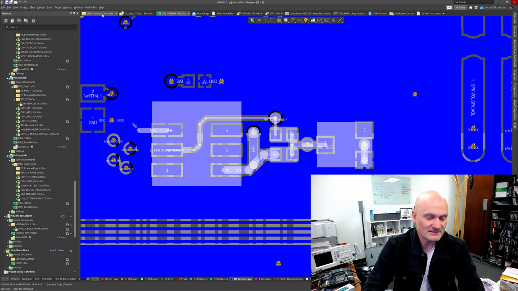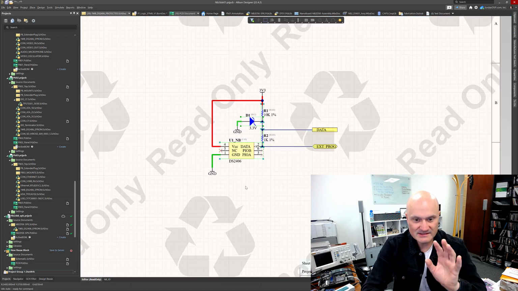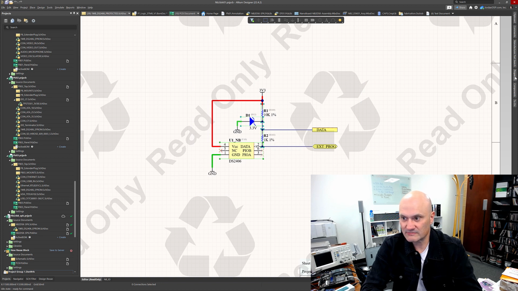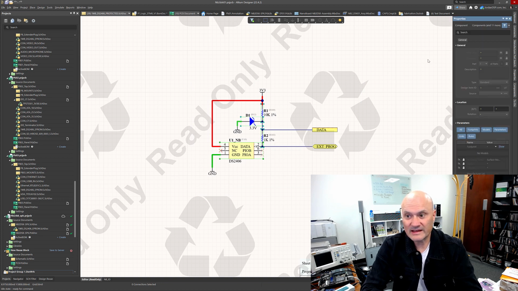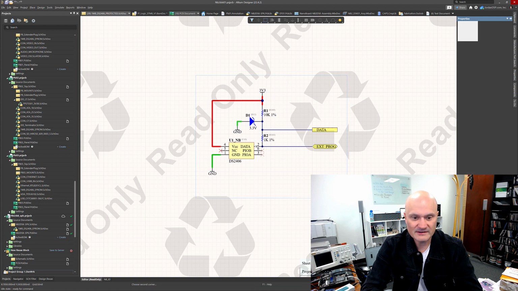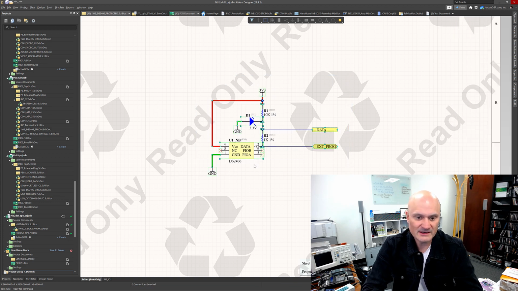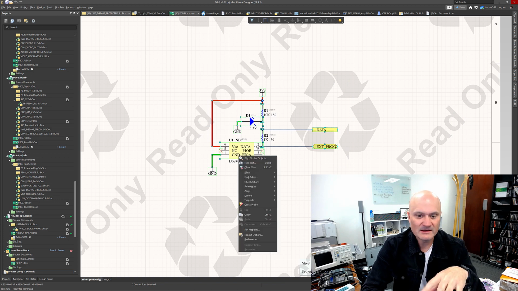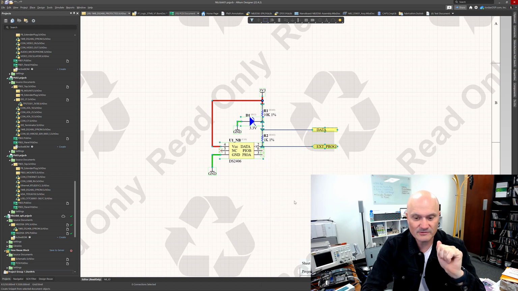Now if I go back to the schematic, here's the schematic side of the snippet, right? So I've got those two surface mount resistors, the protection diode, all of that. And now I'm gonna grab everything, and of course only the components are selected because I didn't reset my selection mask, or selection filter. So let's switch it back to all on. Now I select the entire bit of circuitry and everything selected, including the nets, and I right click and say let's go to snippets and create snippet from selected objects.